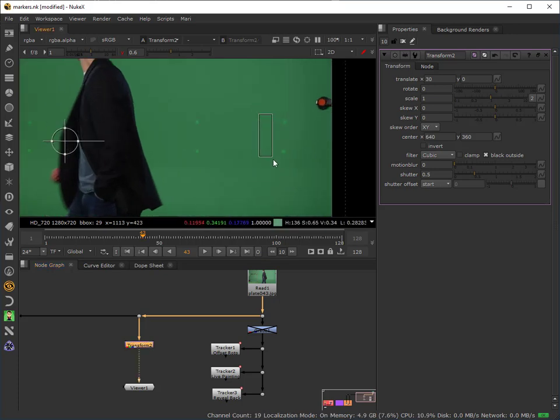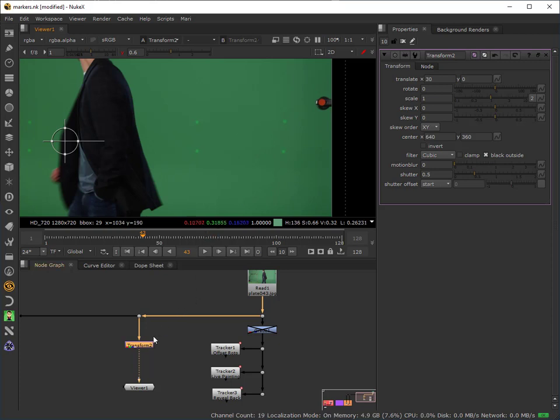If we focus on this area here, we can see that it moves. So essentially what we're going to be doing is using this area as a patch. We've got a clean plate, and we're going to take our plate and punch a hole where one of these markers is to reveal this clean area of the plate behind it.